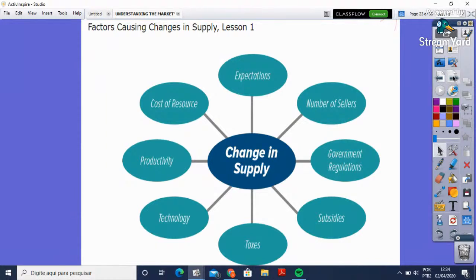Supply. What are the factors that can affect supply in the market? Is it different from demand? Yes, it is. Remember, imagine you have a company or a firm. What is important for you? Cost of resources. What are the costs of resources, guys? They are my input factors. Labor, how much do I have to pay my employees? Land, capital. These are the cost of resources.